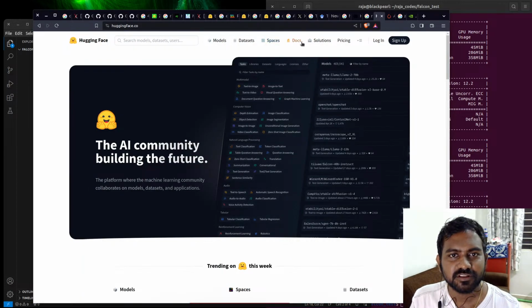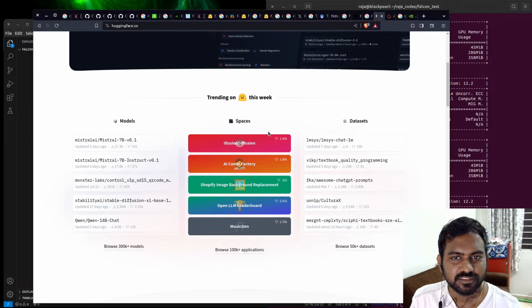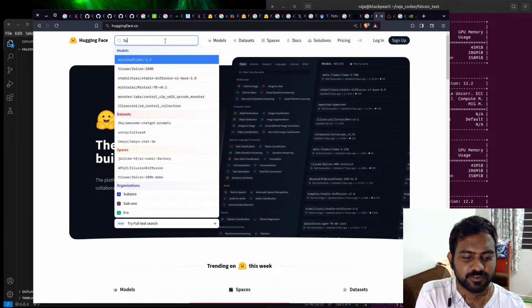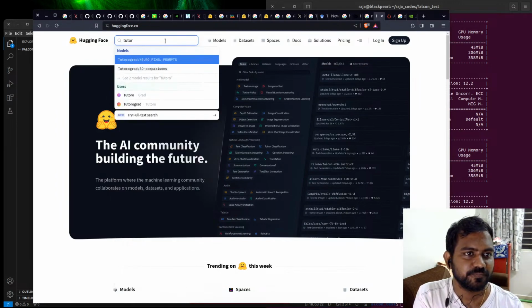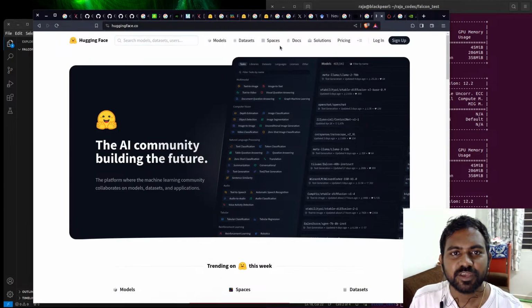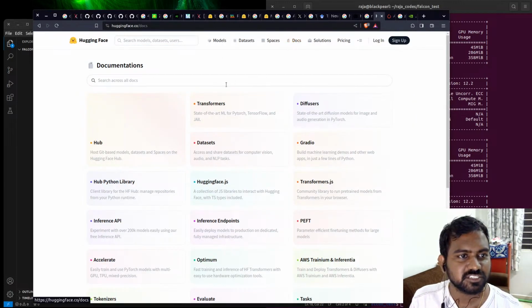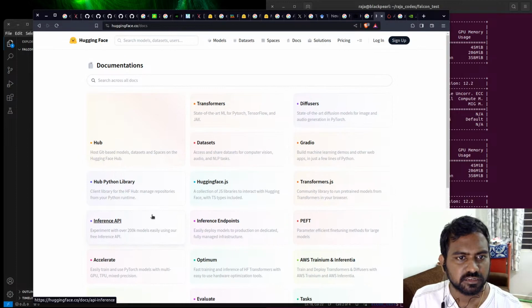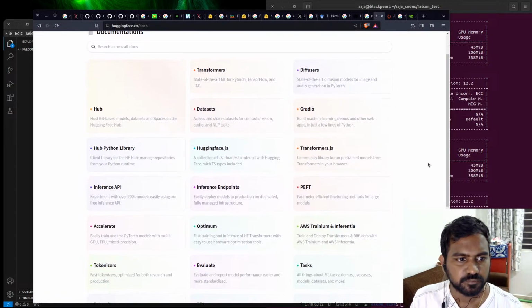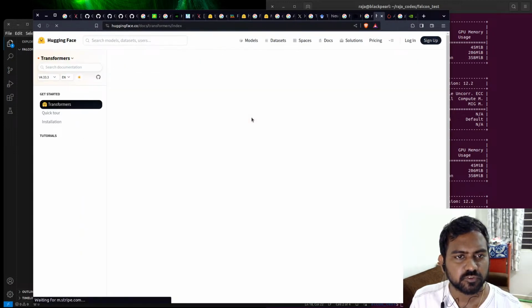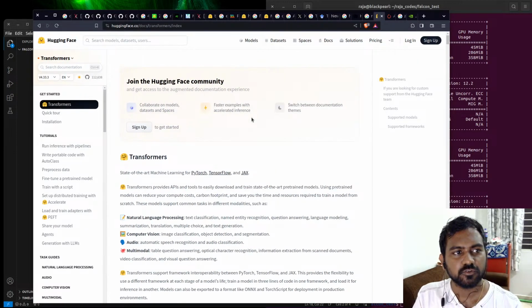Hugging Face, model space, docs. Okay, it is going some other direction. I'm very sure they have the documentation. Train. Okay, you can use AutoTrain. Inference, optimization. Okay, you know what? Let's go run somewhere.